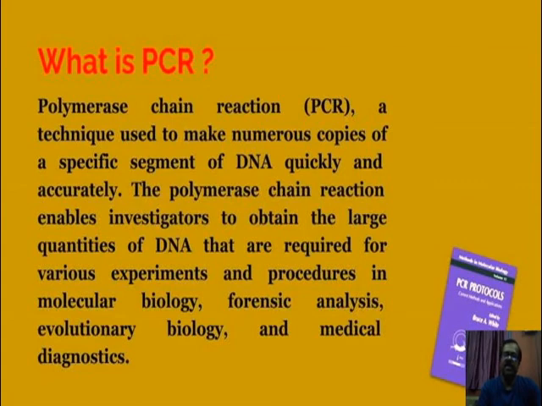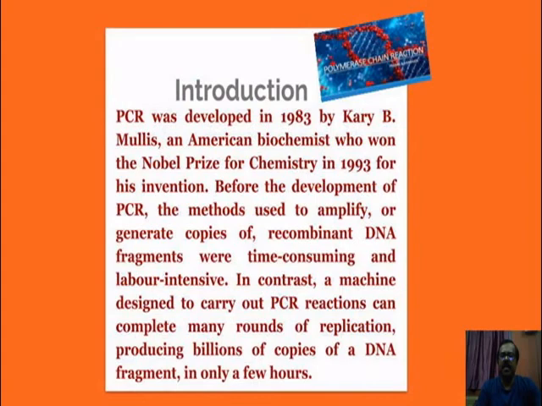The polymerase chain reaction enables the investigator to obtain the large quantities of DNA that are required for various experiments and procedures in molecular biology, forensic science, evolutionary biology, as well as medical diagnostics. PCR was developed in 1983 by Kary B. Mullis, an American biochemist who got the Nobel Prize for chemistry in 1993 for this important invention.